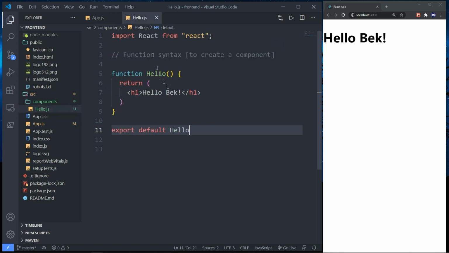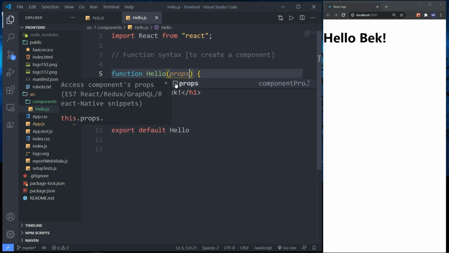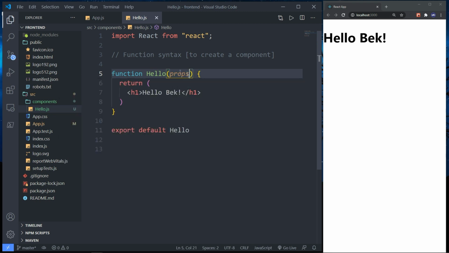And let's get back to hello, and let's here insert props as a parameter. Okay, and instead of back, in curly braces like that, we will type props.name, and we will save, and immediately you will find that React has reacted to the changes that you did.